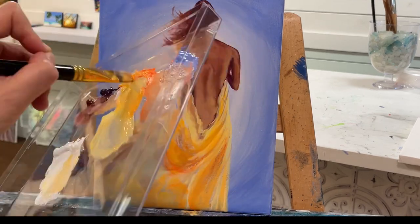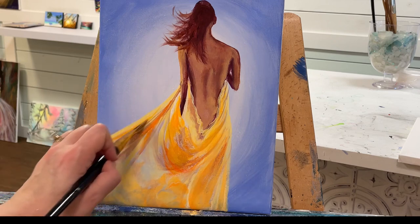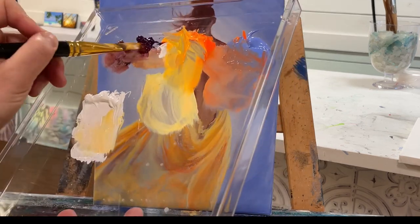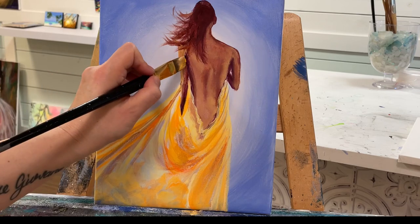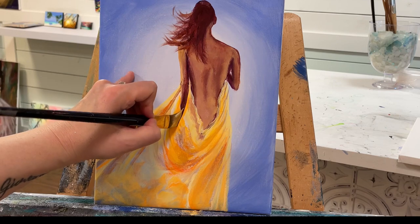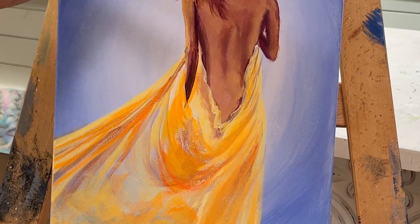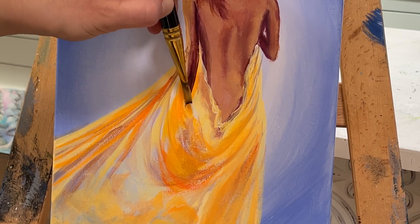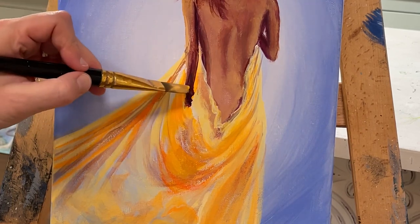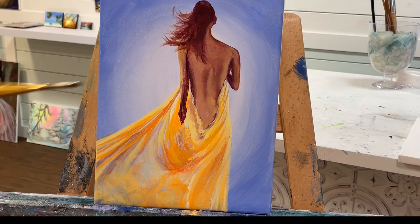I'm going to cut in and get it on the very edge of my brush here, and I'll add a few lines. Take my purple, go down the edge of her arm, pull it that way again, and then right down here. I'm going to turn my brush over so the pointy long angle end of it goes down here, and it's a little bit wiggly looking, and we're getting some round shapes there around the fabric.